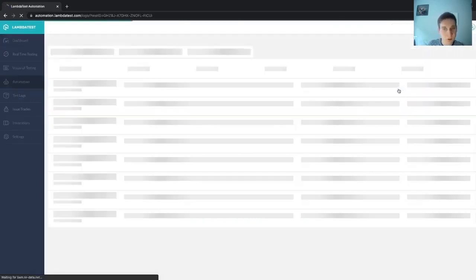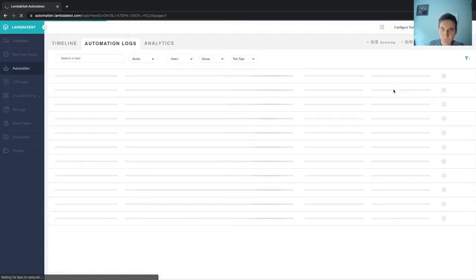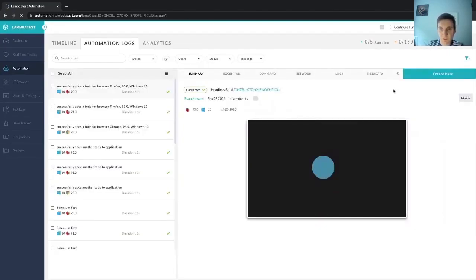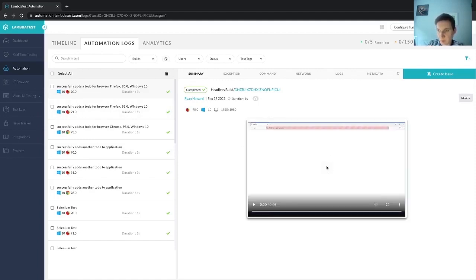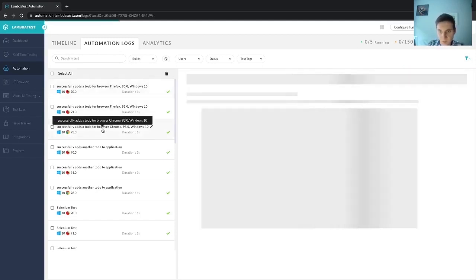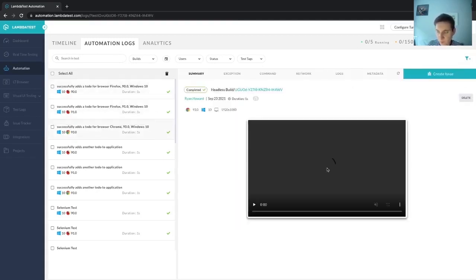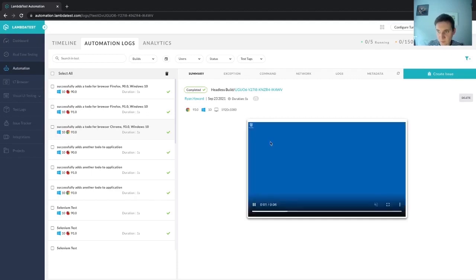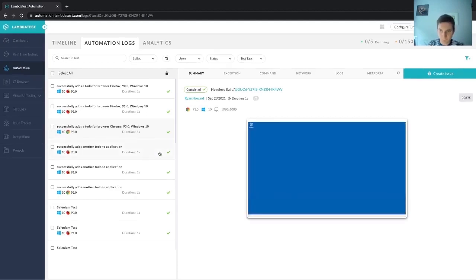If I just drill down into one of these tests, we'll see the details. Here we go, again you can see what version everything's run on, and because we're not running headlessly, we've got the video as well, so we can see exactly what's going on. You can see that's run on Firefox as opposed to this one here, which runs on the Chrome instance.